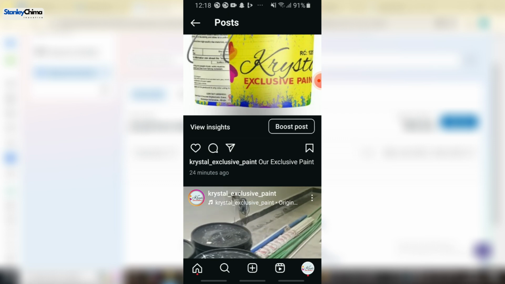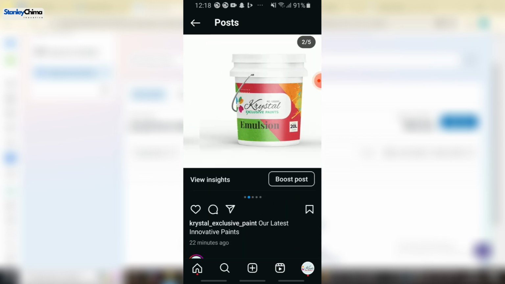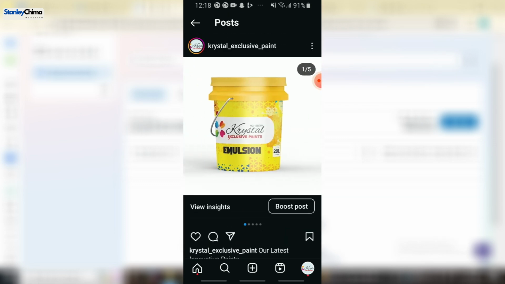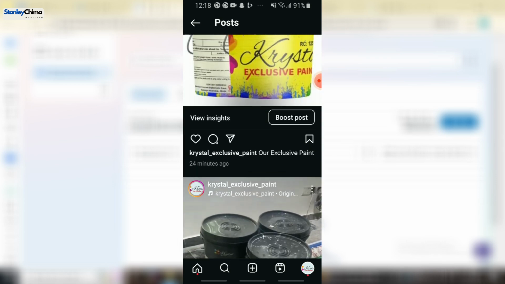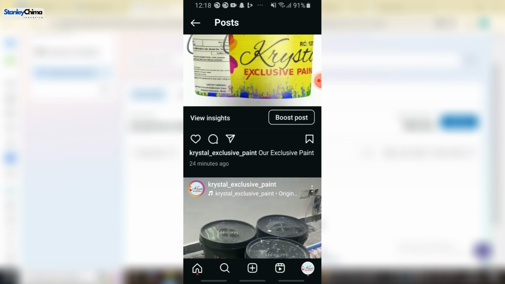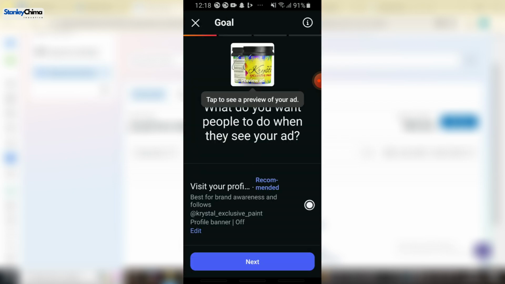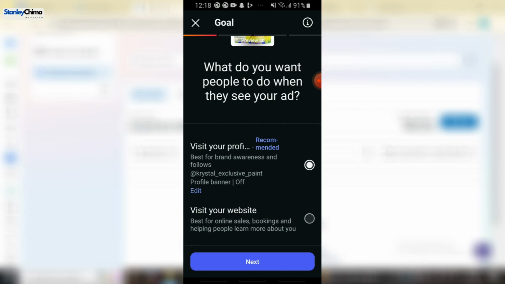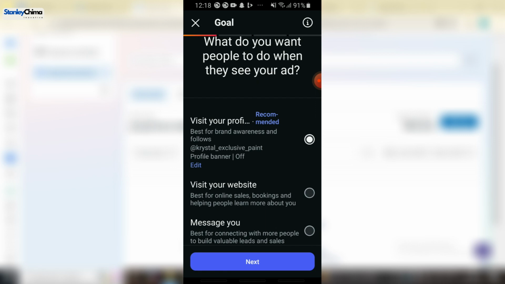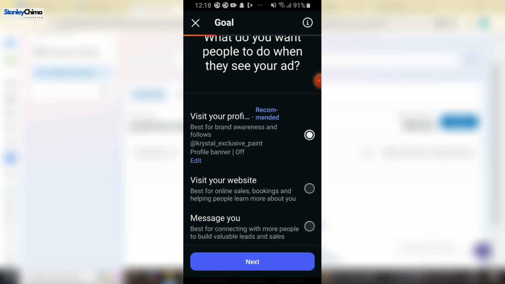But anyway, if it is an image, like this is a carousel, it has a number of images on it. You can actually promote any of them. So if I click on boost posts here, for instance, the first thing you see will be the goal. So what is the goal? Do you want people to visit your profile, which is actually recommended for newer brands? You can't tell people to start coming to your website or messaging you immediately before getting to know you. So if you're completely new, you could do this. This also gives you some followers anyway. So we'll try each of them one after the other.